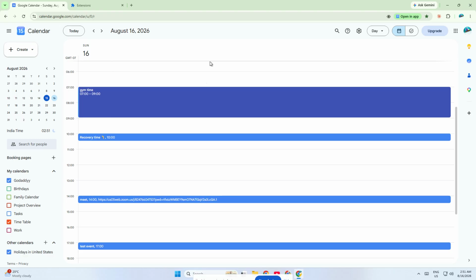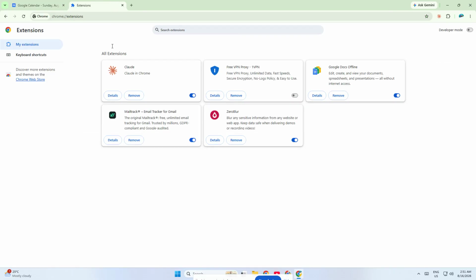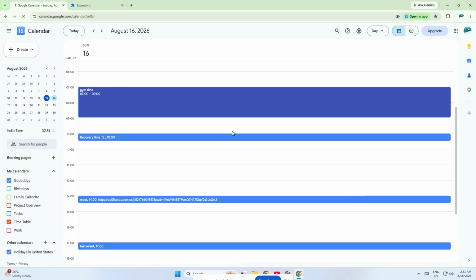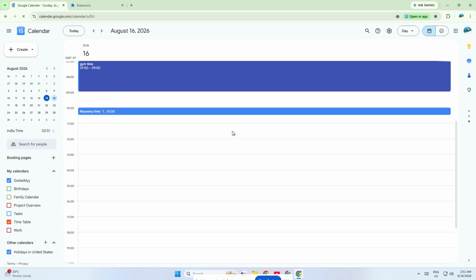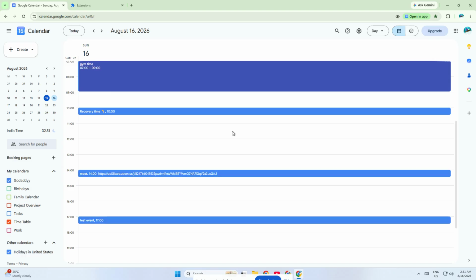Ad blockers, privacy tools, script blockers, and other add-ons can sometimes break Google Calendar's normal loading process. Turn off your extensions one by one or disable them all for a quick test, then reload the page and see if the internal error disappears. If Google Calendar starts working after disabling an extension, you've likely found the cause. You can then re-enable your extensions one at a time to identify which one is causing the conflict.